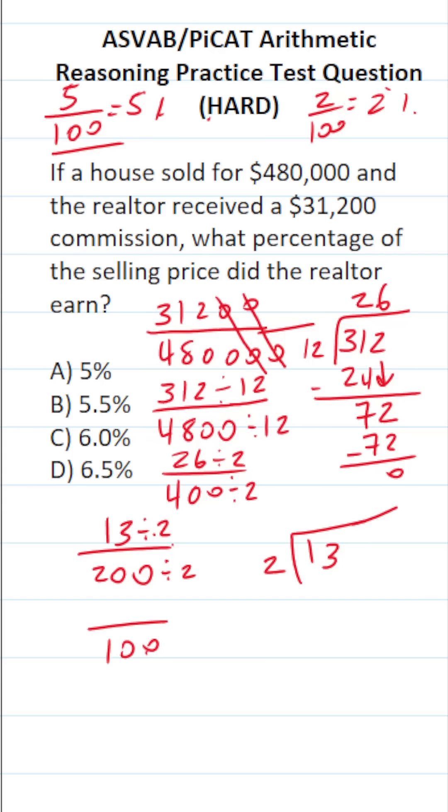But if you can't, do the long division off to the side. 2 goes into 13 six times without going over. 2 times 6 is going to be 12. 13 minus 12 is 1. Let's add a decimal and a 0 placeholder. Bring the decimal into our answer. Drop down this 0. 2 times 5 is exactly 10 with no remainder. So we can see this becomes 6.5 over 100.